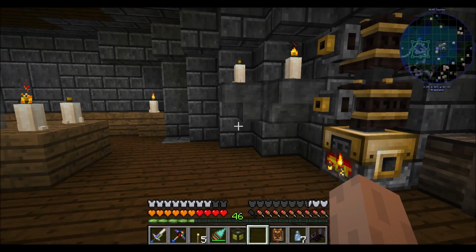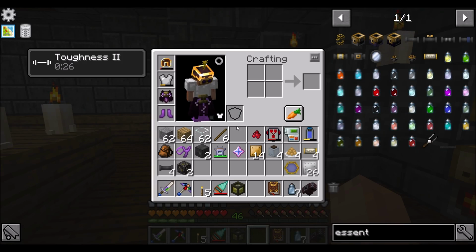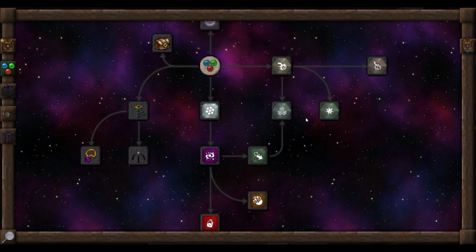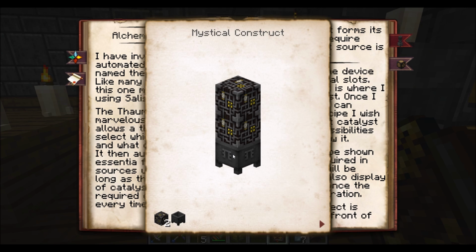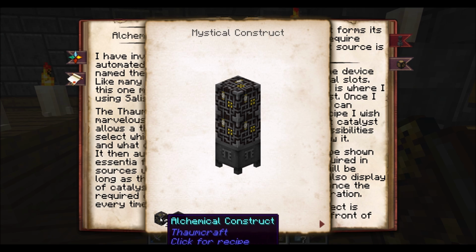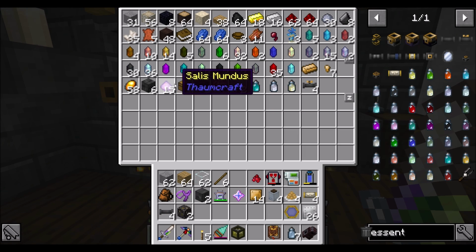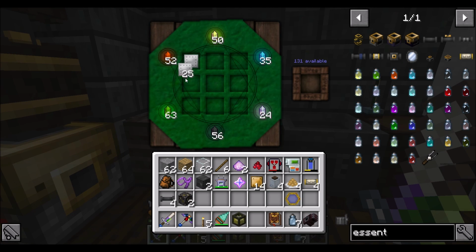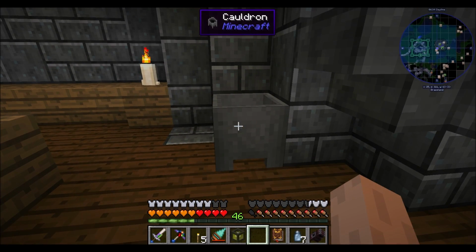All right, good deal. So the only other thing we're going to want now is to use the alchemical construct to make the automated alchemy thing. So to get that going, we're going to want a crucible and 2 alchemical constructs. So that seems almost too easy. So we're going to want 2 of you. Did I make an extra crucible? I did, but I used it. So we need another one. I'm going to pop you here.